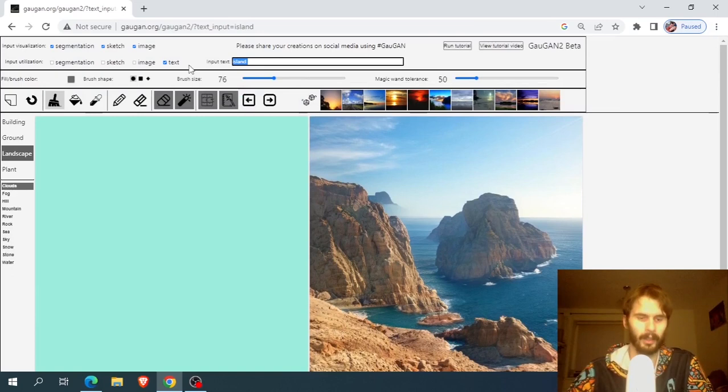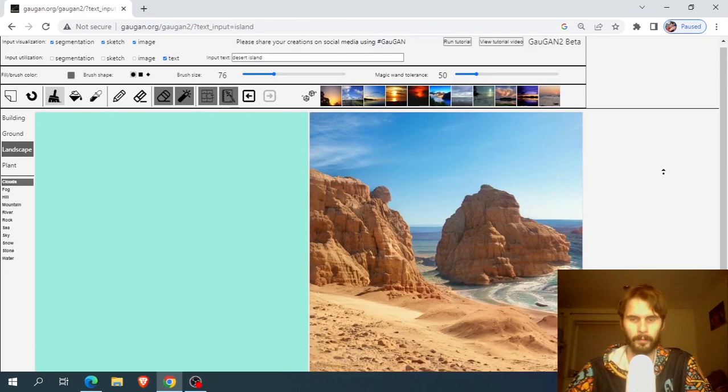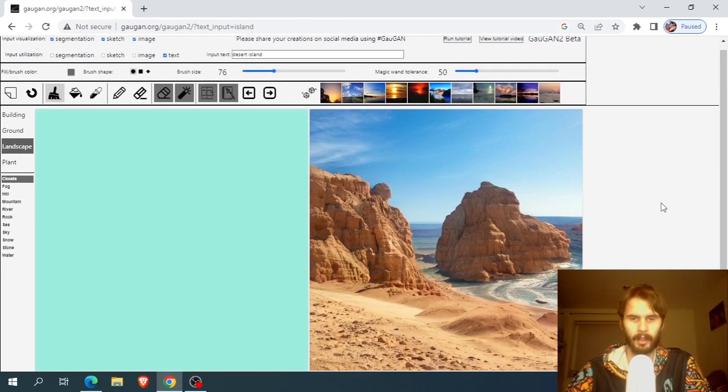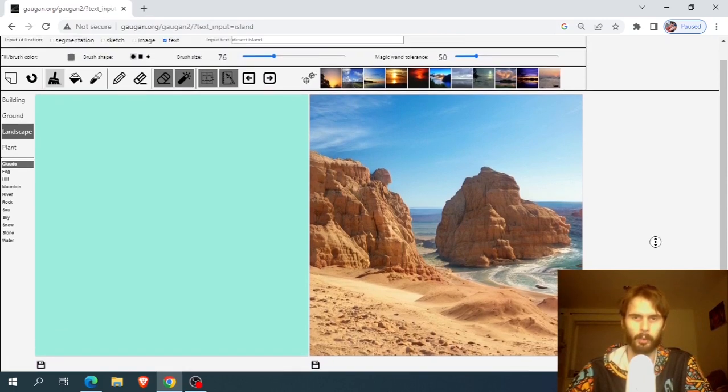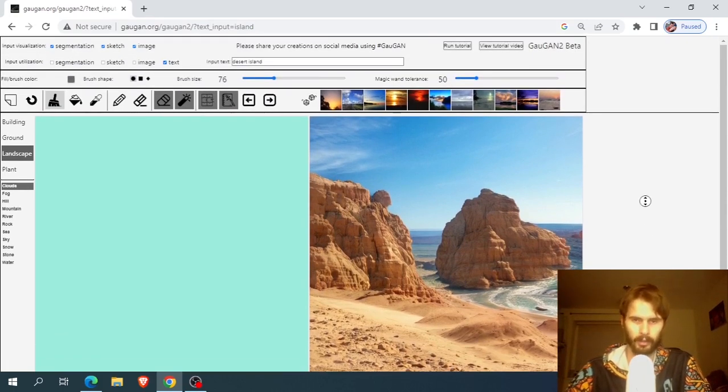Let's see what else can we do, like desert island. I wonder how good is it at reading text, because it is not its primary way of generating images.